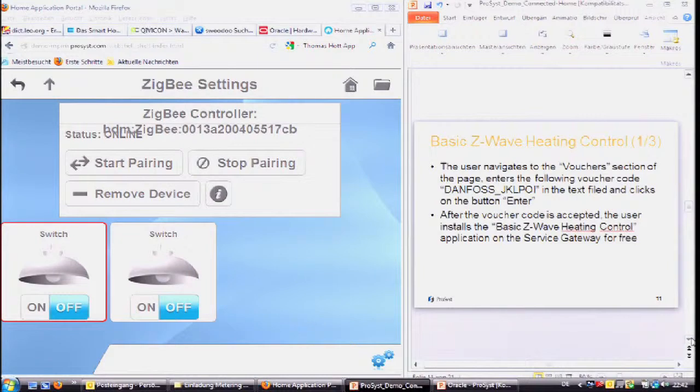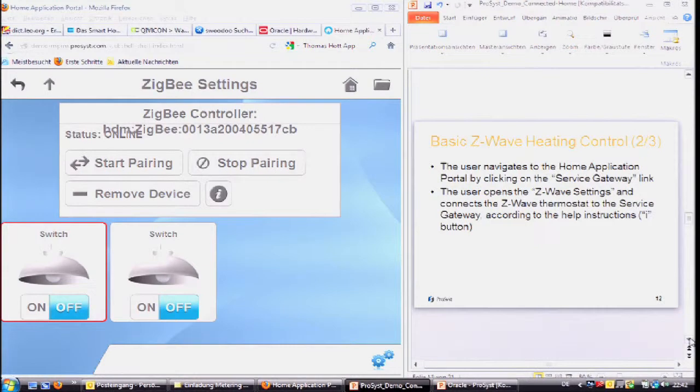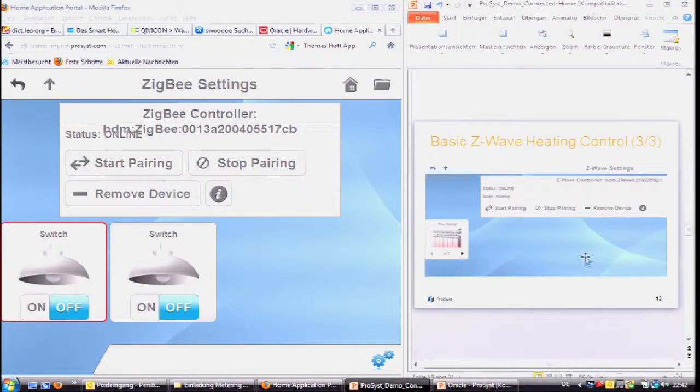And I could now also, how much time do we have? I could also connect the thermostat, but maybe we just leave it, because we skip the thermostat because the principle is the same. You go and link the server. You have to do the Z-Wave settings because the lamps are now connected via ZigBee. This thermostat would be Z-Wave, so you have to do the settings. You have to pair those devices, and then the thermostat would appear, and this would look basically like this one.